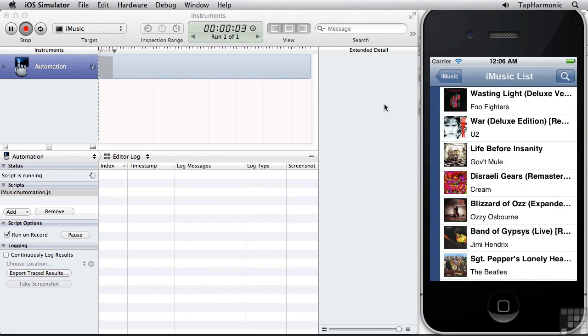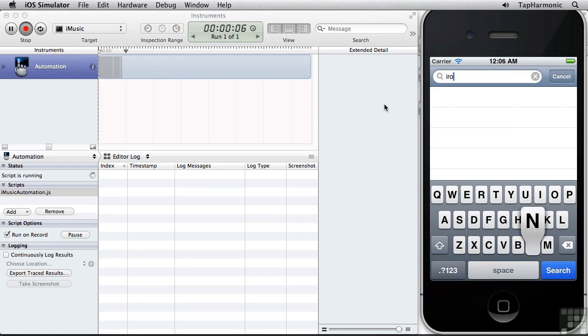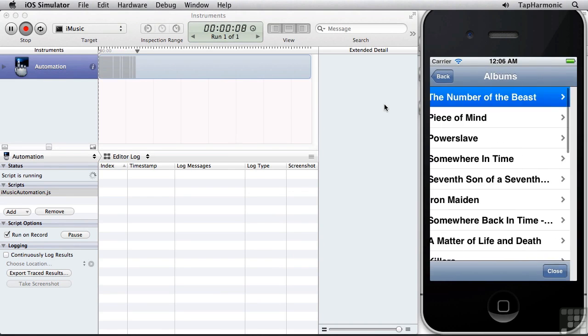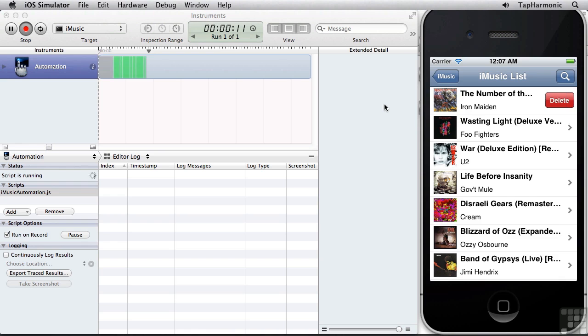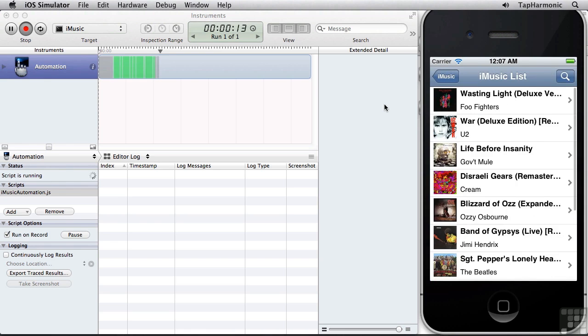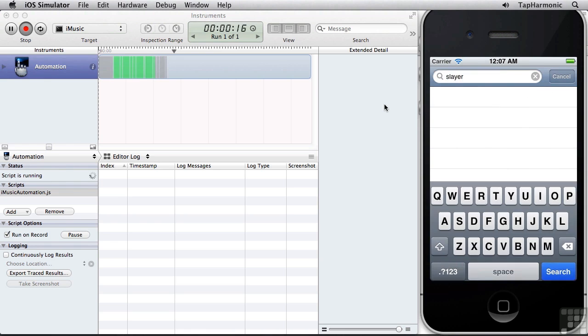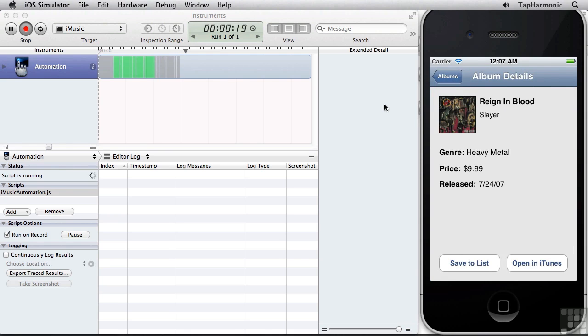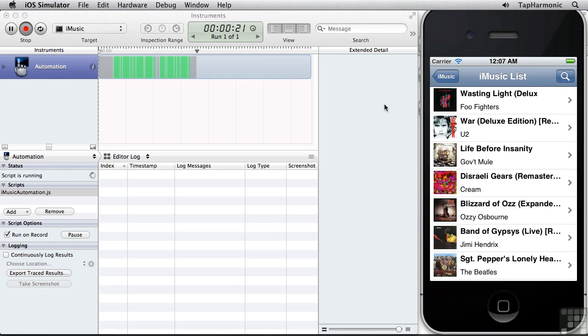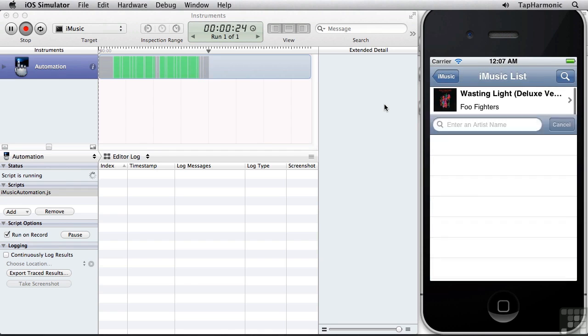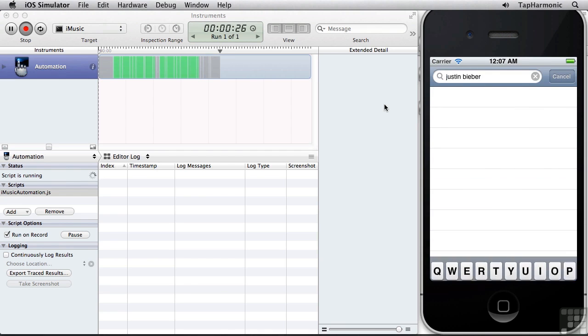Saving your setup as a template can be a big time saver, and you can build up a full suite of automation tests, so as you're planning to release to the App Store, you can run this full set of tests, make sure that you don't have any regression defects that have entered in, and it makes it real quick and easy to run this as you need to.